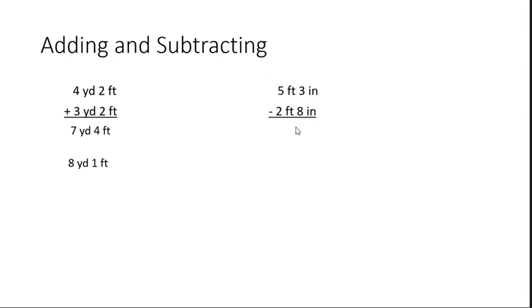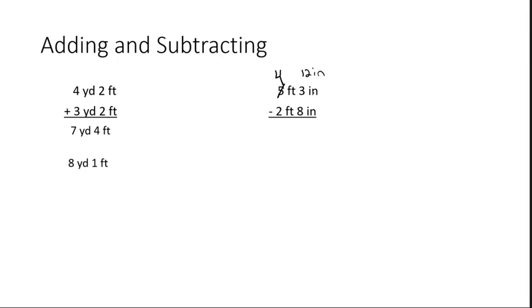Here is another example, and here we are dealing with subtraction. We have 5 feet, 3 inches, minus 2 feet, 8 inches. Same concept, you want to subtract the like units, so feet with feet, inches with inches. The only problem here is that if you subtract 3 inches minus 8 inches, that gives you a negative number. So we need to borrow from the 5 feet. We're going to take 1 foot from here, that becomes 4 feet, and the foot we borrow, we're going to put over here as inches.